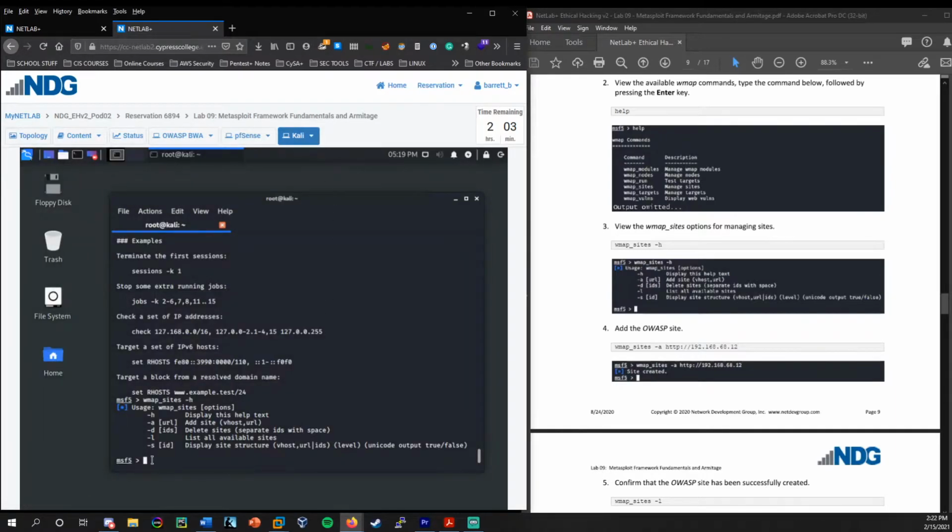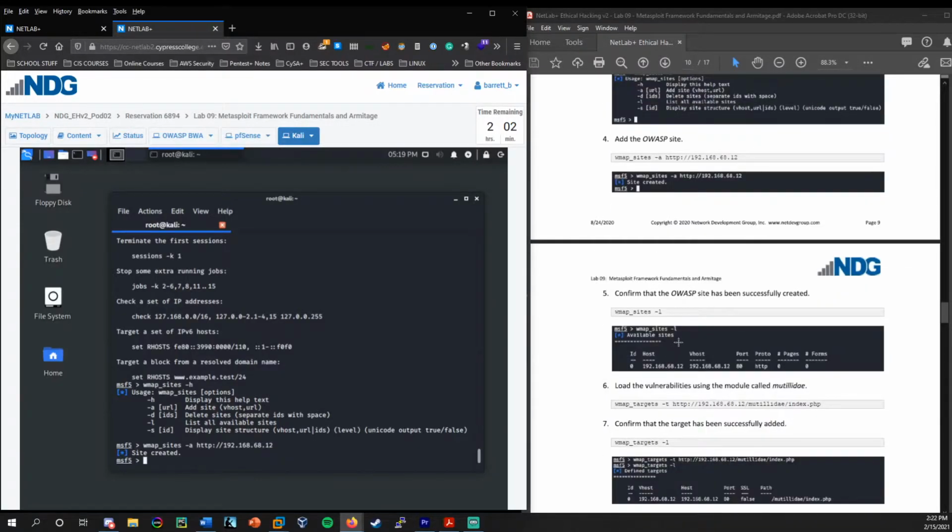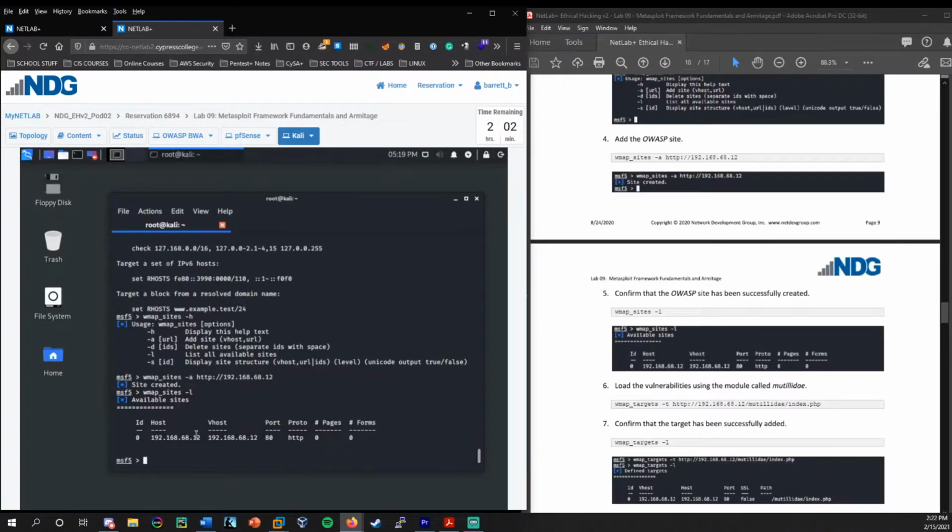So we come back to Kali, we could say wmap_sites -a for add site, and we'll say HTTP and then the IP address. Okay, so site created. We've added that into the database, and we can confirm by listing which sites are currently configured.